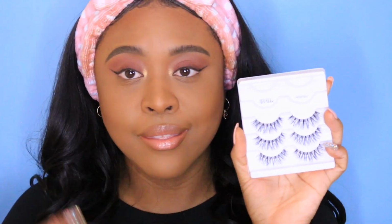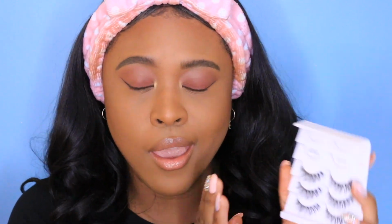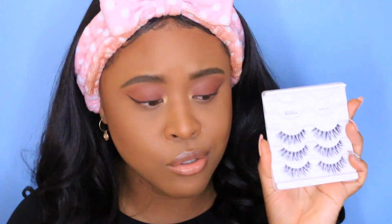Okay, now it's time for lashes. So for lashes, I like to use these Ardell Wispies. These are the most basic lashes, but they are my go-to. The thinner the band, the easier it was for me. And these, also the style just looks flattering on me. I feel like some lashes can look a little like too much on me for my face. Like my eyes can't handle it. But these I feel like are very flattering. So these are just my go-to.